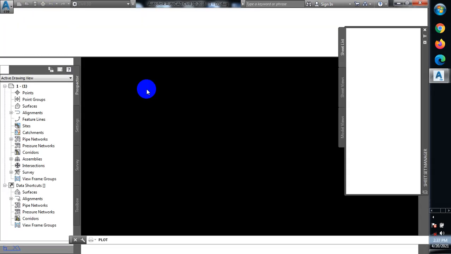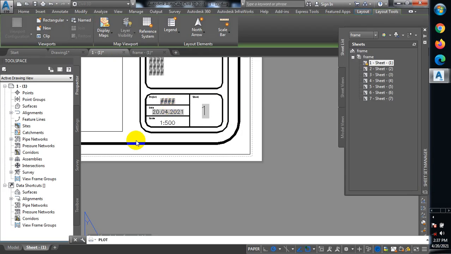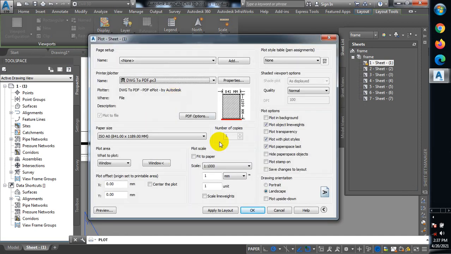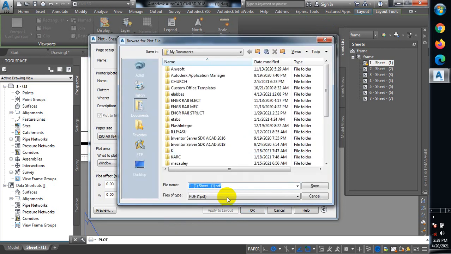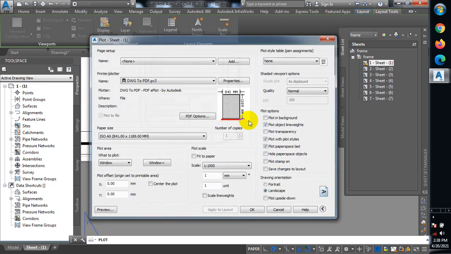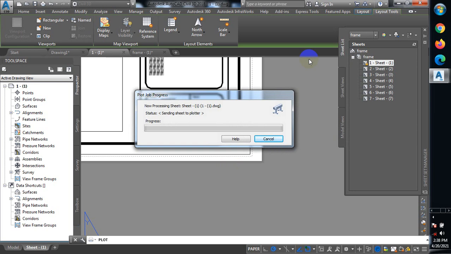I can as well just save that work. Okay, or what I need to do now is, once I click on apply to layout and I click on OK, it's going to save this file for me as a PDF. Okay, so let's just click on OK. So once I give it a name, it's coming to this directly on my document, and then if I click on save, that file is actually going to be saved as a PDF file in my document. As it is, I can print that work.